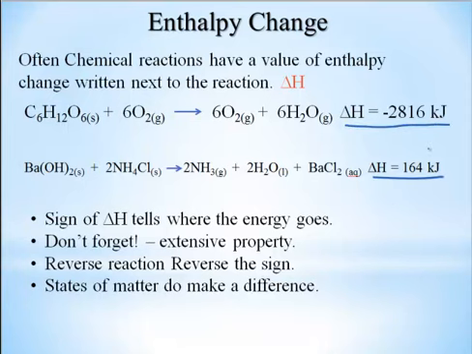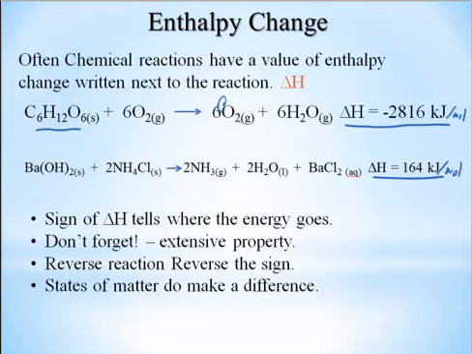Now, technically, this is per mole over here, but you will find that books will often omit it, okay? What this says is if you run this reaction, with 1 mole of sugar and 6 moles of oxygen giving 6 moles of, oops, this is a typo, how about CO2, and water, that would have a change of negative 2,816 kilojoules of energy. And since it's 1 mole of sugar, it's per mole, right?